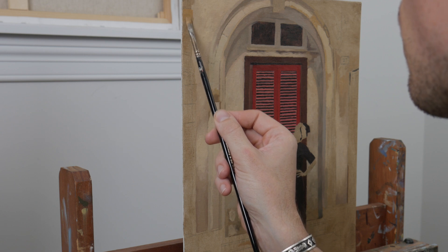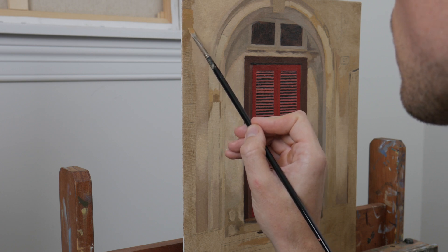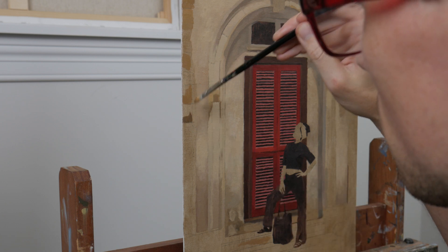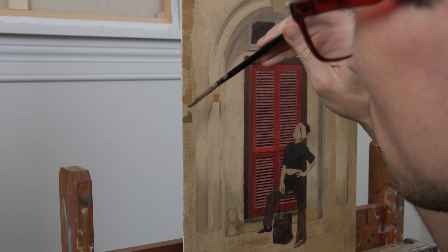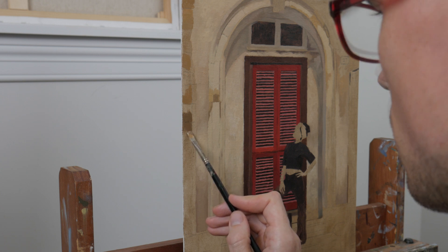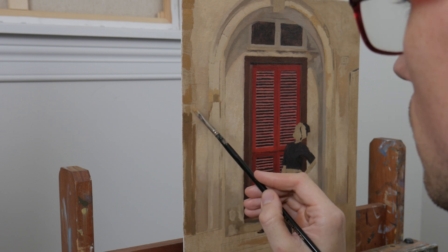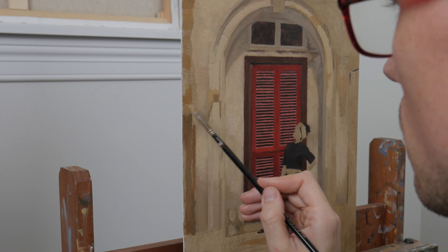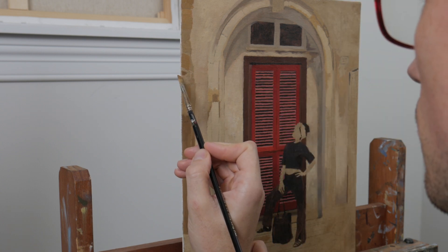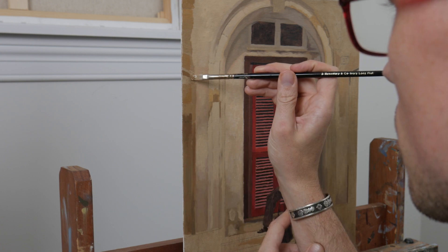I have adjusted my reference to suit the composition, and in doing that I have framed this whole archway between two darker facades either side of it. We get just a sliver of each either side of the painting, and this will act as a really good framing element so the whole composition can almost fall within a big capital H organization. When dealing with an area where I'm blocking in architectural shapes, one of my favorite brushes to use is a flat bristle — in this case it's an ivory by Rosemary & Co., a size 2. I can get lots of straight lines, cut and carve shapes out, or use the edge and just the tip of the brush to create a fine point.